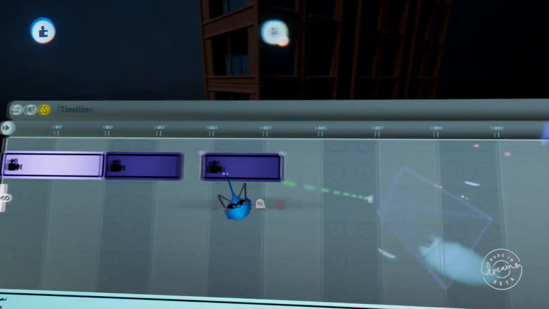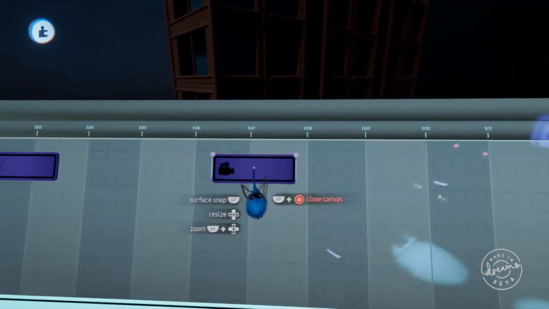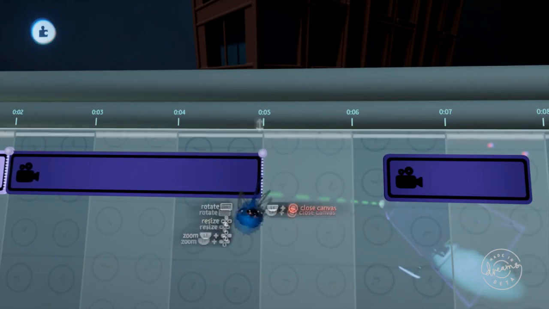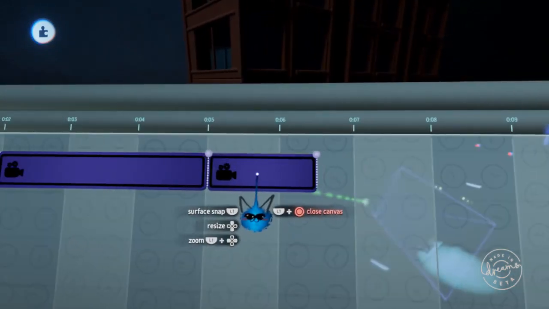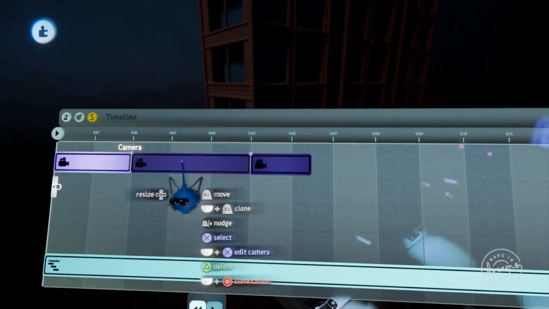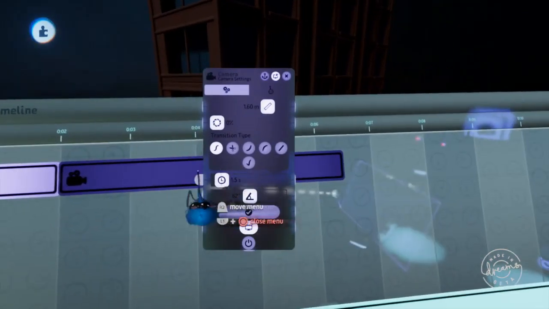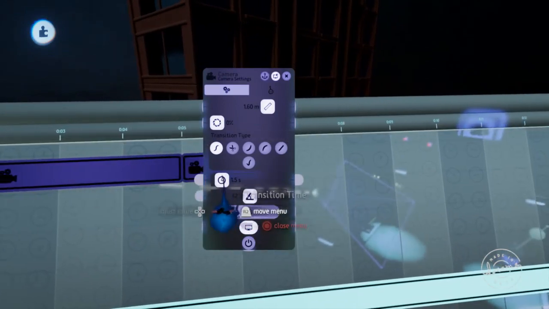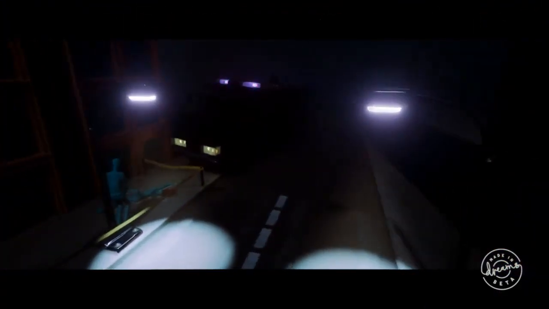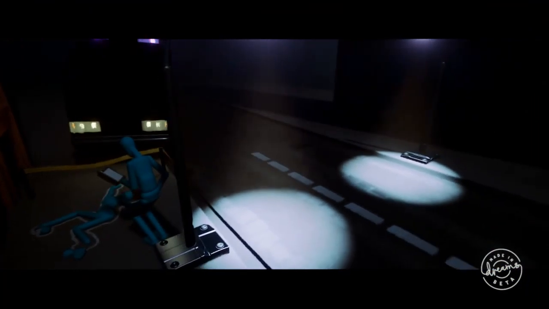So I want that fade to be longer, so I can just move this over and then move this over. Alright. And we'll make this as long, so that's 3 seconds. Nice.